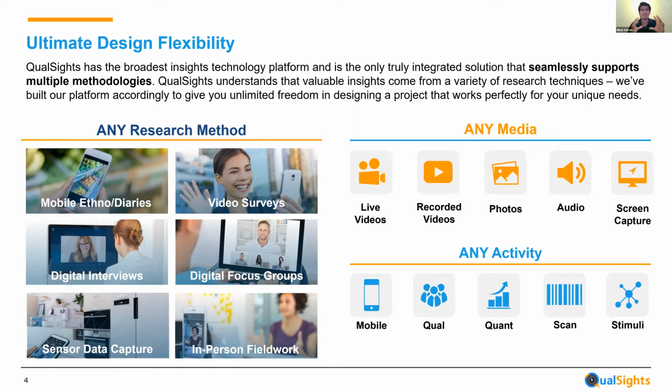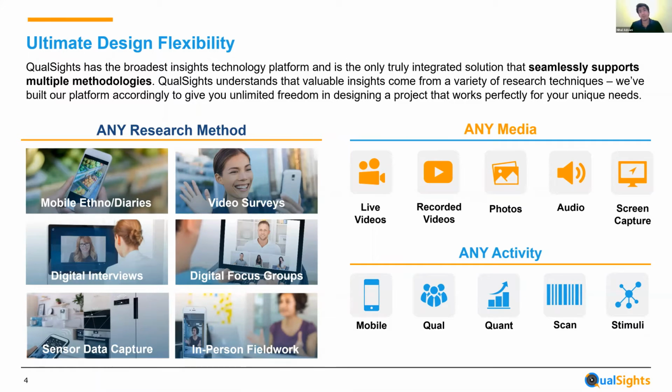Start off with the qual, test the concept perhaps in a deeper fashion, but then extrapolate that into a larger group with quant. And then other things that could be useful as well, like scanning barcodes, right? Being able to truly get not just claimed consumption, but actually validate that consumption or validate the products that somebody has, and much more. I won't be able to cover it all today, but that gives you a quick sense around the kinds of possibilities we have.